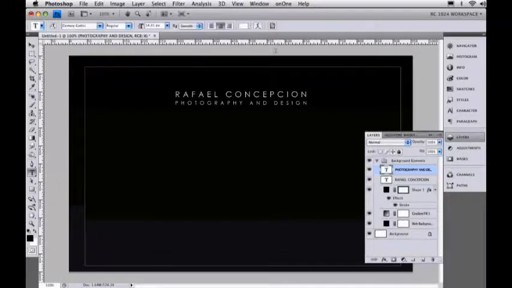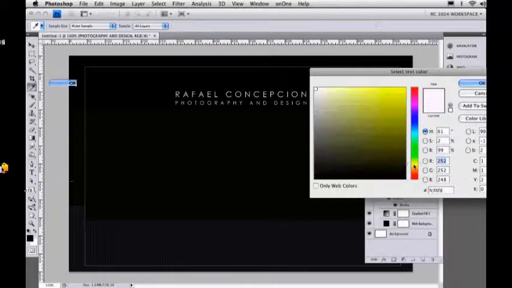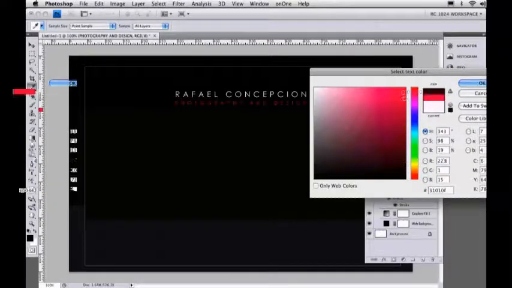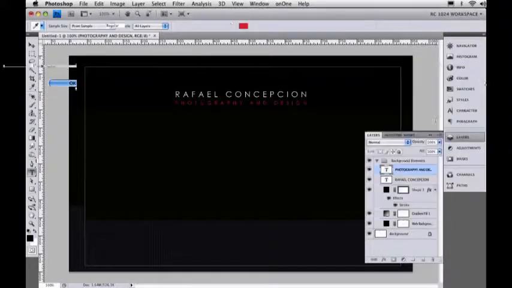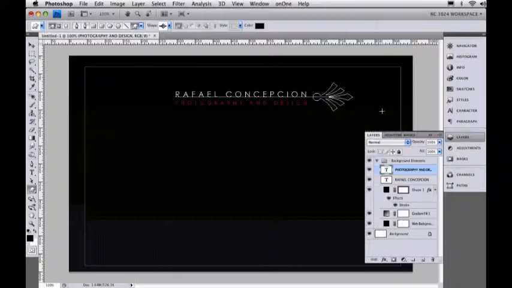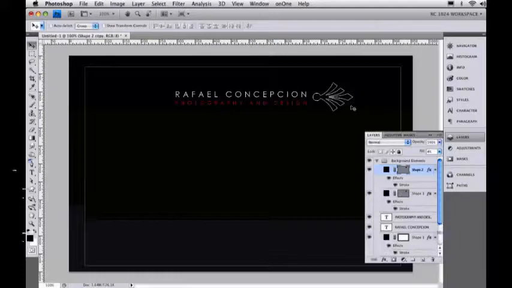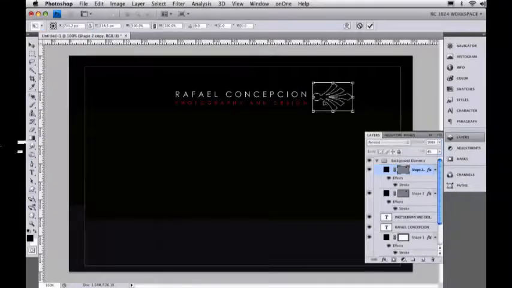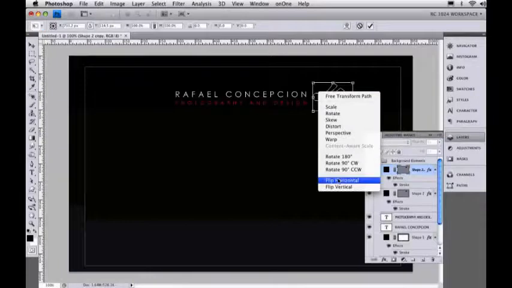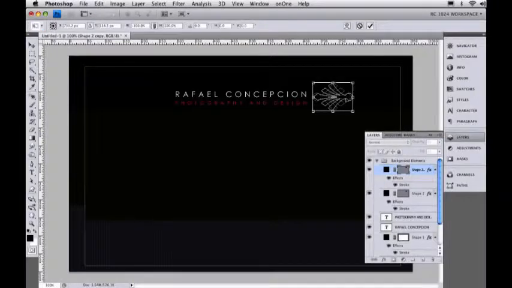Now, could I add some other elements to this? Sure. I mean, why not? I can go ahead and select this shape tool, and we have this decoration. I can bring a decoration out here. And using the Move tool, I'll do a Command J to make a copy. Command T to transform, and then right click on the center, and then flip horizontal, drag this out to the left. Once I've done that, hit the Enter key, and then deselect. So now I've set up a couple of different shapes to be able to just make a basic idea. That's going to be the top of the portfolio.